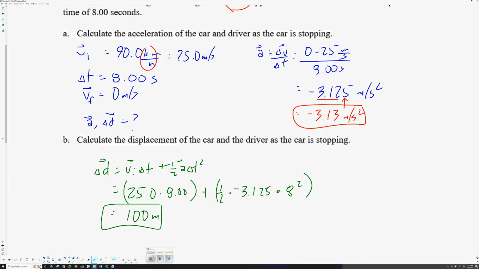Now, if you're writing a test and you've got 10 questions, don't finish question number 1 and then try it a different way before you move on to number 2, because you might run out of time. But if you finish your test and you get time to check things over, then go back and try it a different way. Does that make sense?